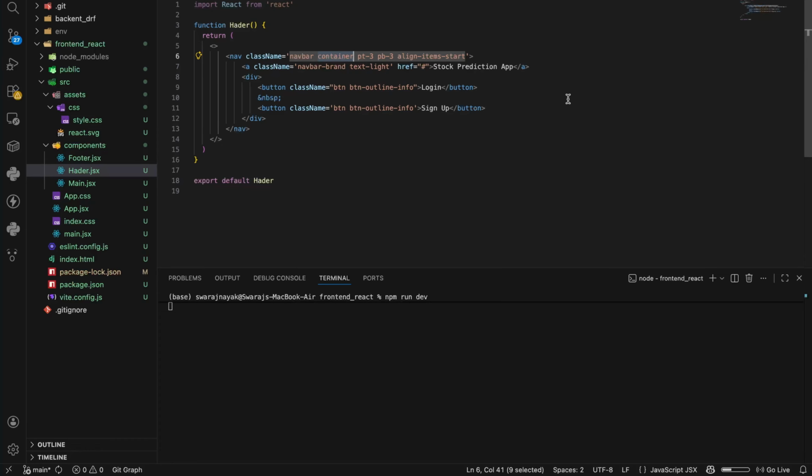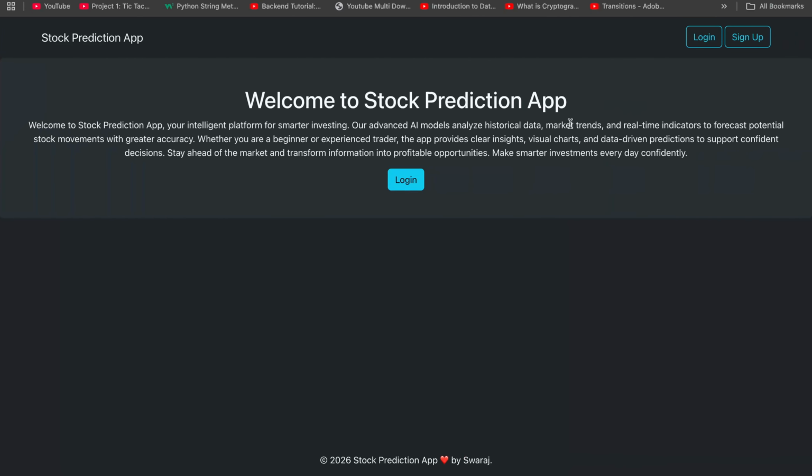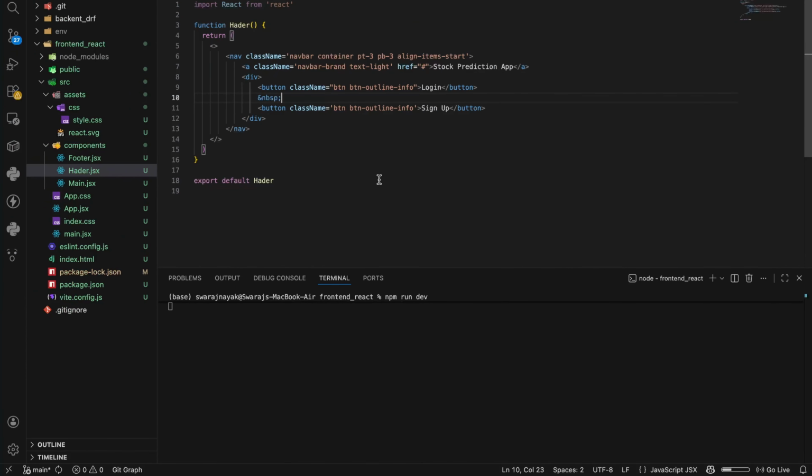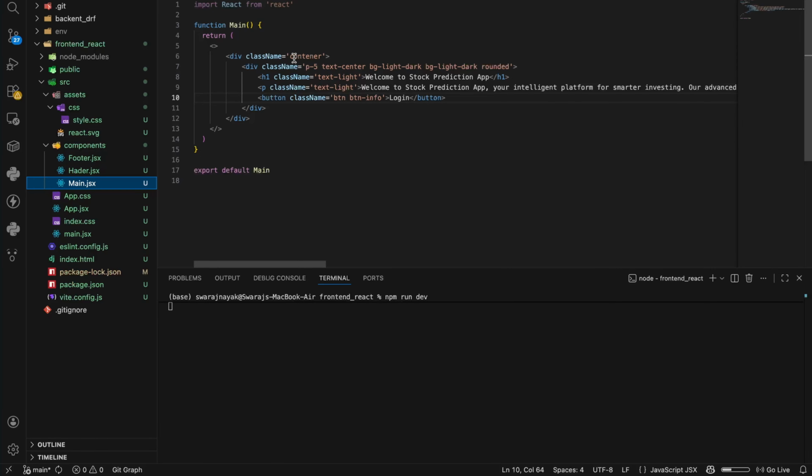Because the container has some width there. Now you see that the container has some width, and I just do the same thing because a little bit of a spelling mistake is there. So inside the main also, here the container spelling.